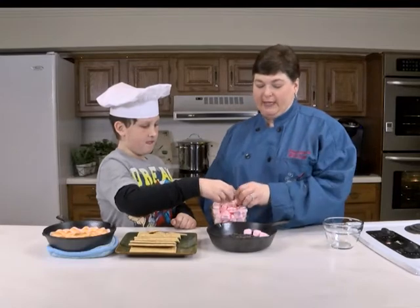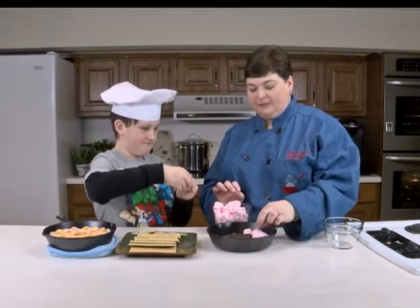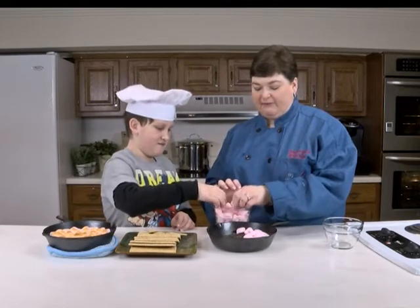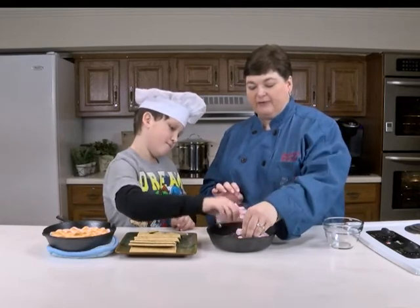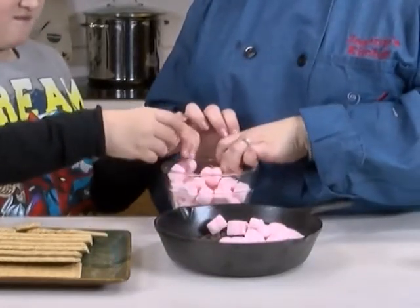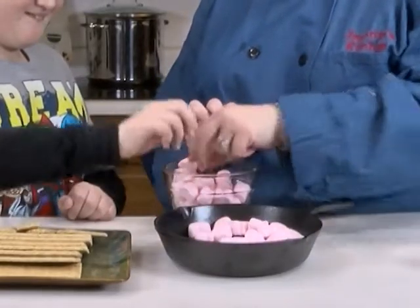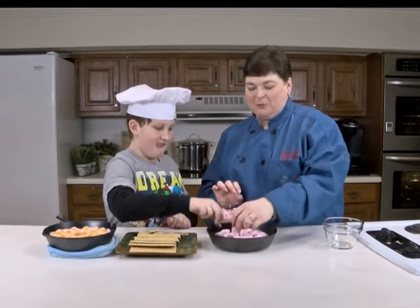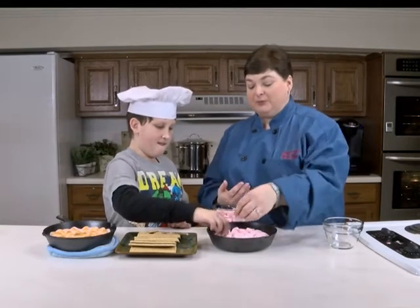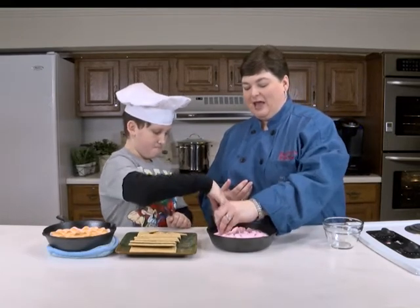You can do this anytime, but we're gonna make it sweet because it's Valentine's Day. For our graham crackers, we're going to basically dip once this comes out of the oven. We'll cover the top of this with our marshmallows — and we'll eat the leftover marshmallows, won't we? Okay, go put this in the 450 degree oven and watch it, because your marshmallows will burn. I just want to get them toasty — about eight to ten minutes.